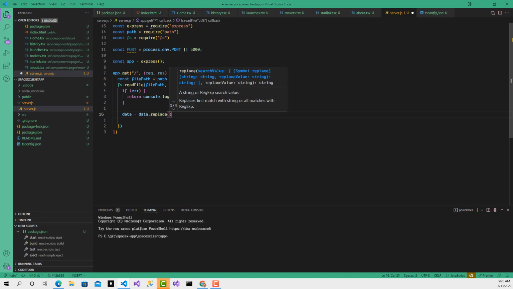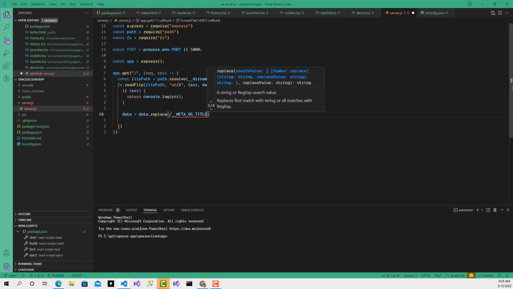The first thing we're going to look for is meta OG title, and we'll look for this globally, and we will replace this with home.